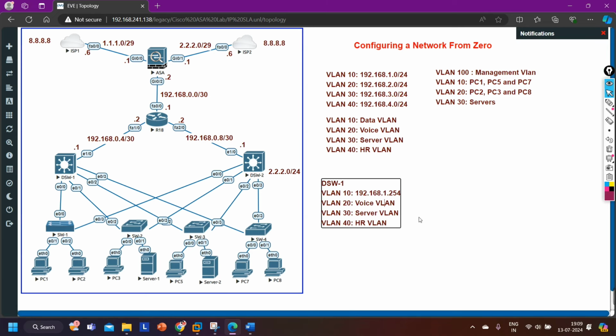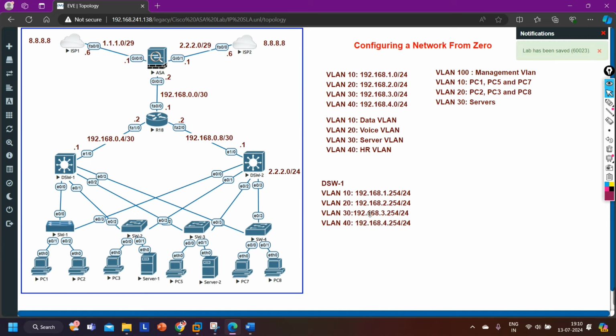Then for VLAN 20, let's say 192.168.2.254/24. For VLAN 30, let's suppose my subnet is 192.168.3.254/24. And after that for VLAN 40, let's suppose 192.168.4.254/24.